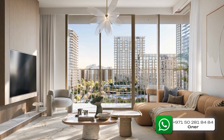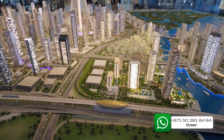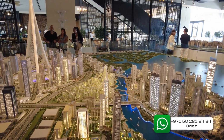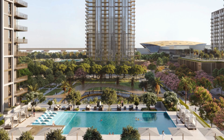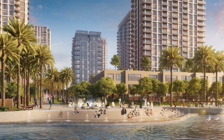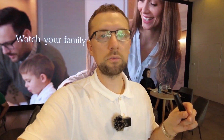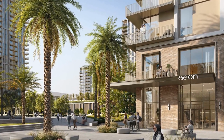Plus, the huge advantage, friends, is that we have a metro. Even if we take this location or this one, there's no metro nearby. Why is that a big plus? There's a metro close by. Yes, it might seem like the metro isn't really necessary because people in Dubai are wealthy and everyone has a car. But friends, having lived here for a good amount of time, I've realized that for a housekeeper, if you have a nanny or a housekeeper, this is a huge plus. She can easily take the metro to your home.